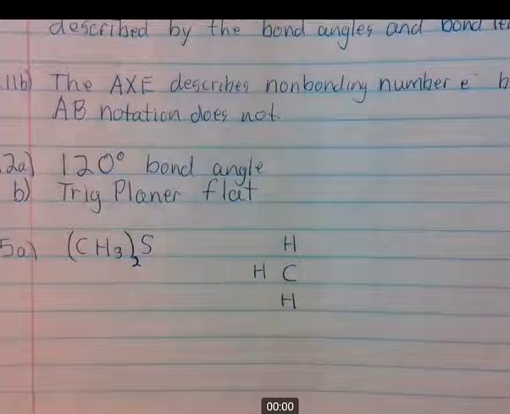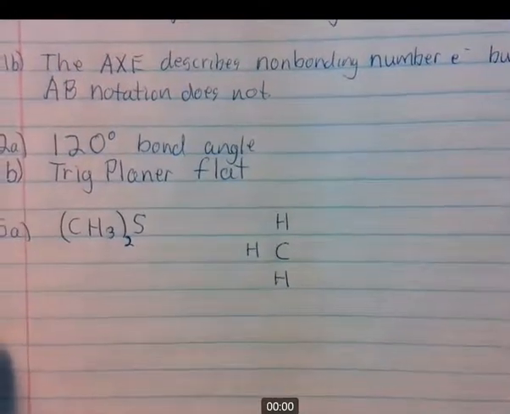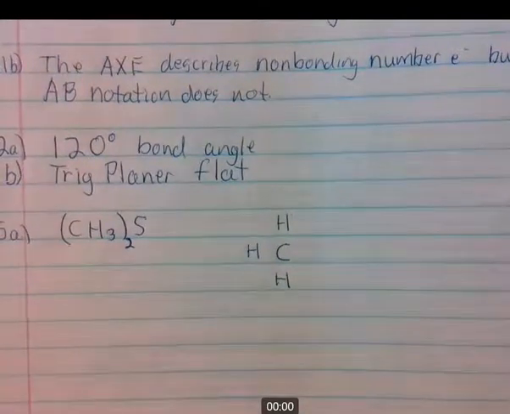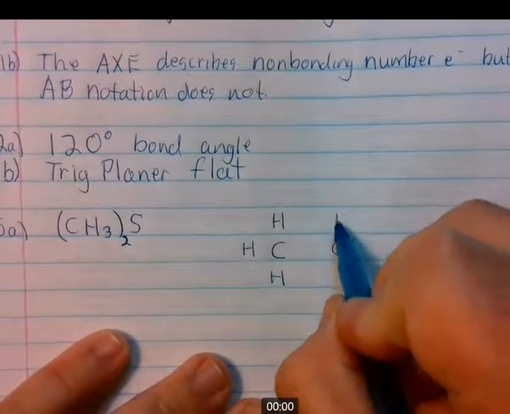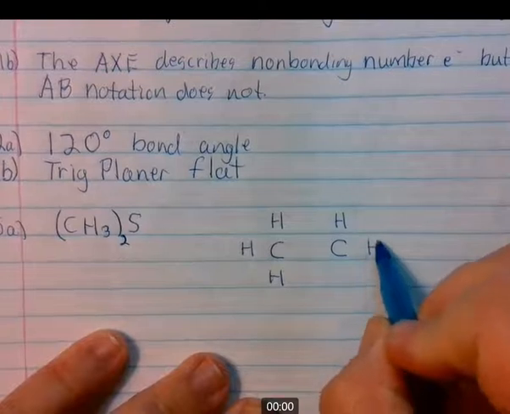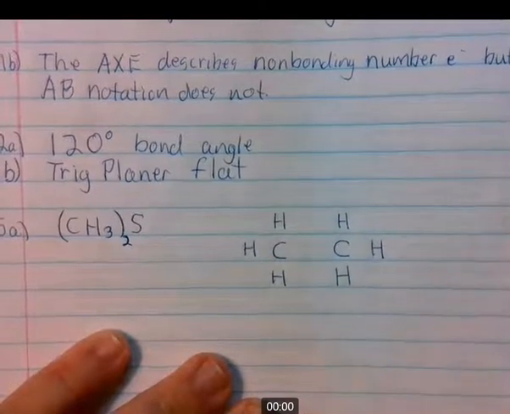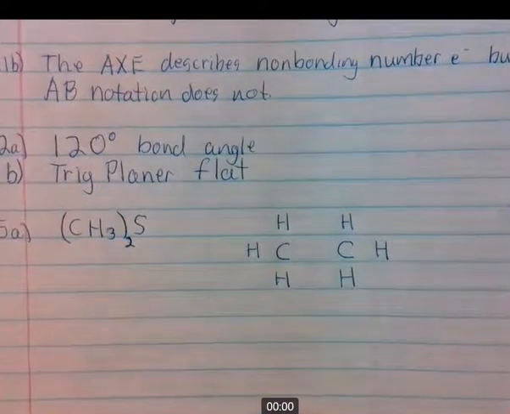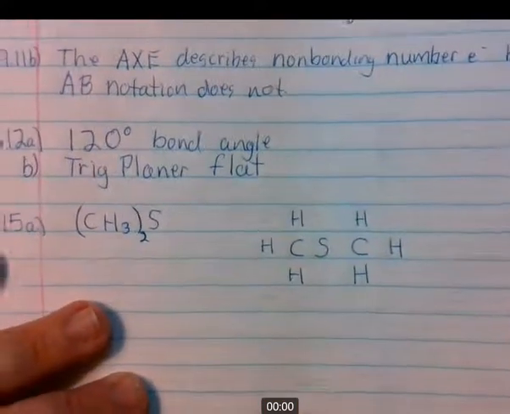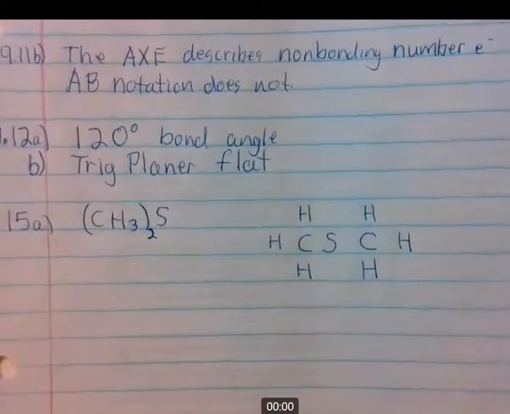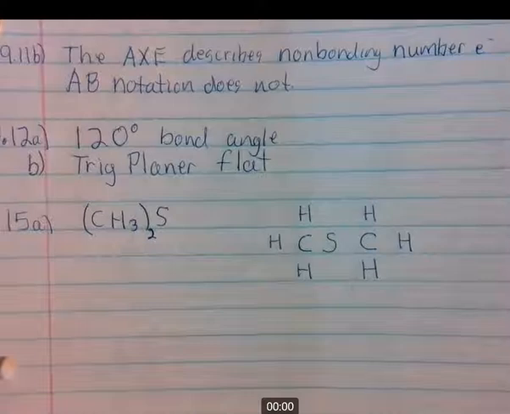So if you had to guess and want to draw this, because your first guess at drawing any molecule is that it's symmetrical. So we're going to have another one of these. So I'm going to guess that it's over here, and it's going to be CH. It just forms a mirror image of the first one like that. And then a logical place for that sulfur to be is right here. Okay. Do I know that? No, it just seems logical that that's the way you would draw this. It may not be obvious to you at first, but that's what would be logical.